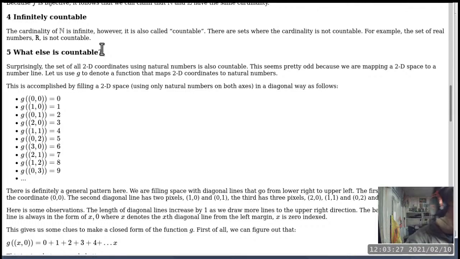Alright, so instead of waiting, I am going to start with section 5. Section 5 talks about a two-dimensional space. Oh, the function that we are going to talk about. Okay, that's not surprising. It's actually pretty normal that people find function g, which is the function we're going to talk about, to be a little bit, I wouldn't say confusing, but there are a lot of parts to put together.